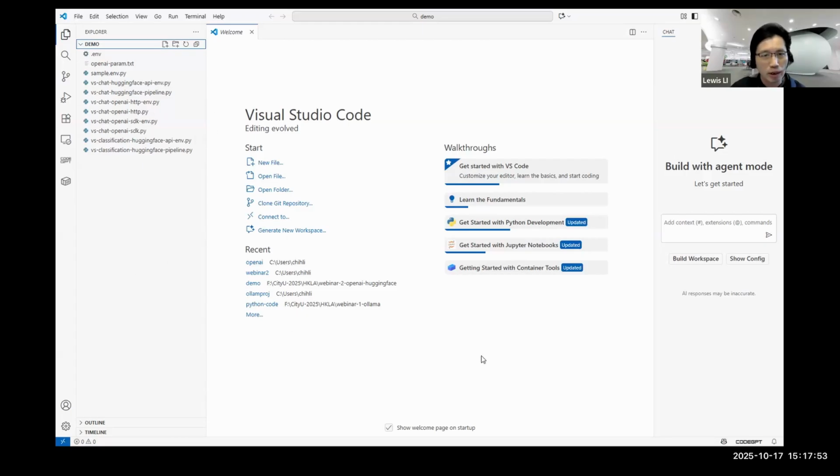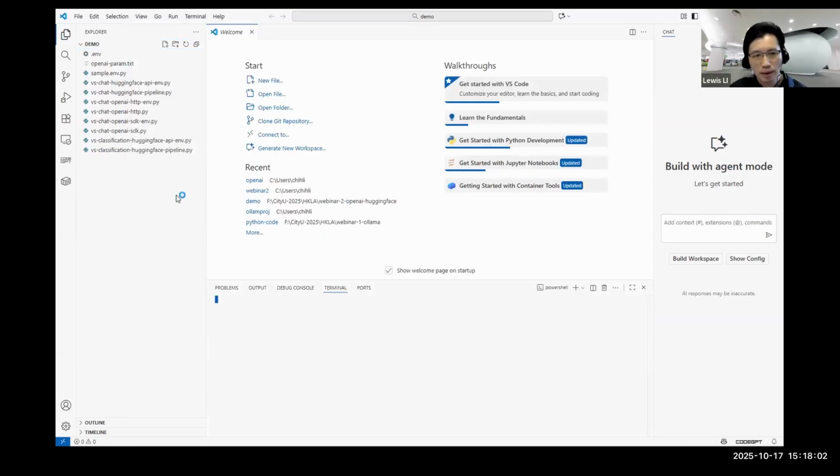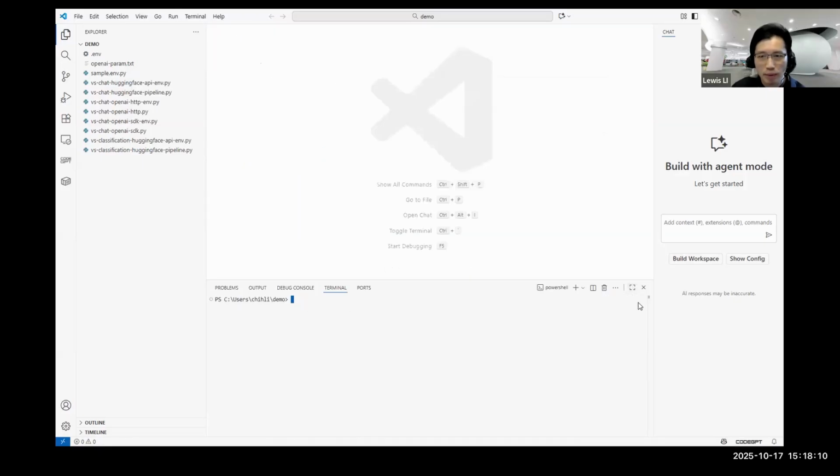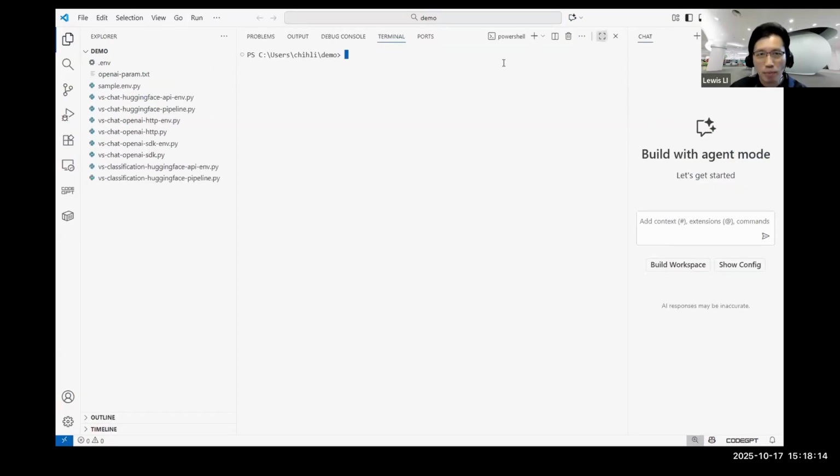To type the command, you can go to View, Terminal, and then you will be able to see a terminal down here with the command prompt. I make it full screen. So you can see the command prompt here, and you can check the Python version.